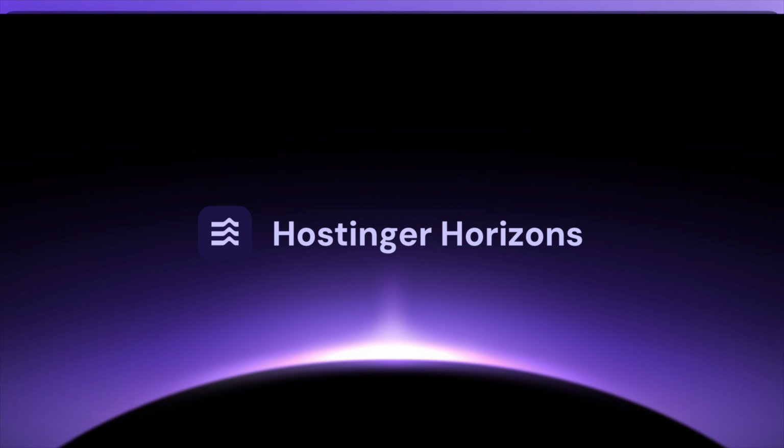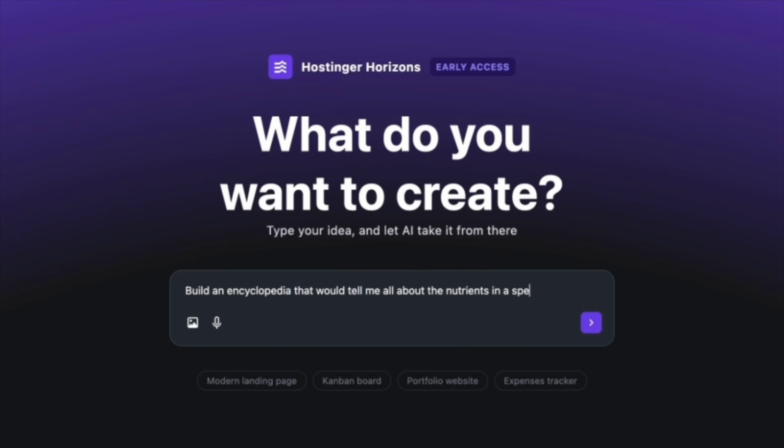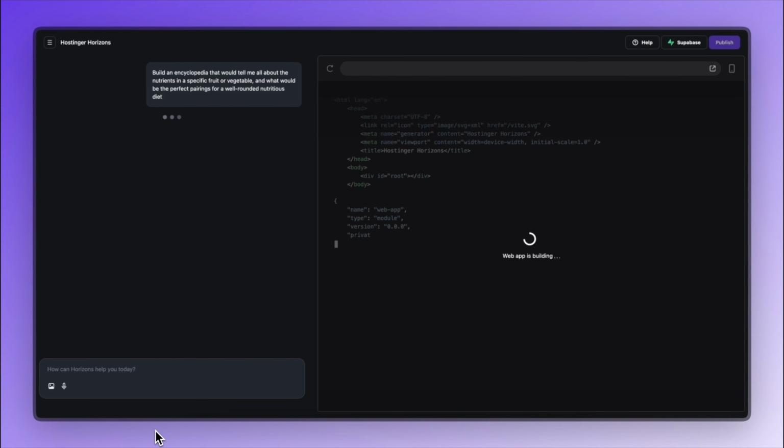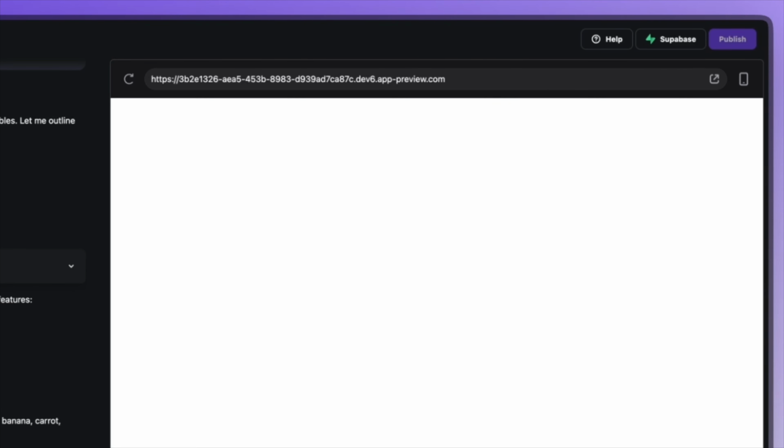And when it comes to building this MVP, luckily today, AI is so advanced that it can essentially do this step for you. So you're going to use any LLM tool to build out this MVP. But to make this as fast and easy as possible, today we will use Hostinger Horizons, which is Hostinger's brand new revolutionary AI tool that can allow you to build and publish a fully functional web app in minutes rather than weeks.